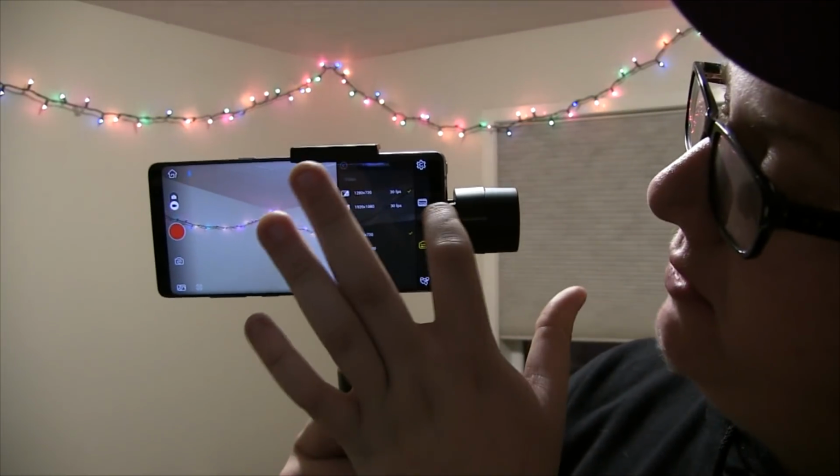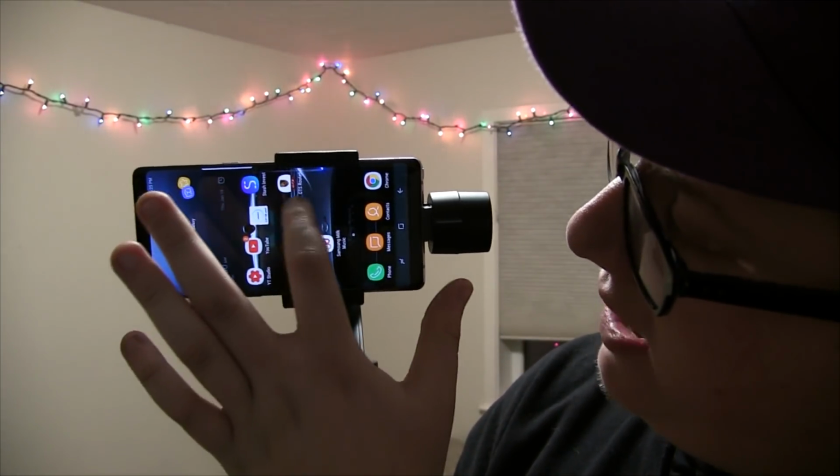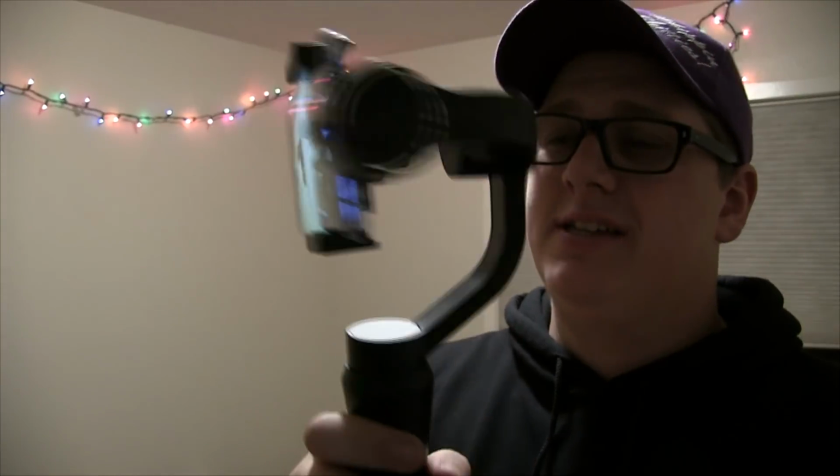So some clips were shot specifically in 60 FPS because I knew it was going to slow them down, and if you want to shoot in 60 FPS and your phone's capable, you can just go to your regular phone camera. However, when shooting like this, none of the buttons on the gimbal, the record button specifically being the key one, is not going to work.